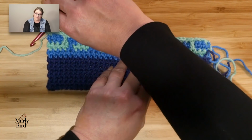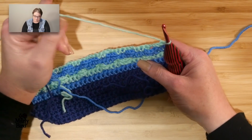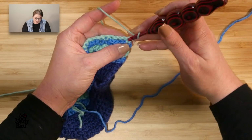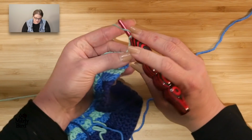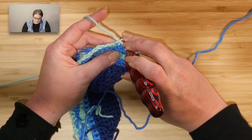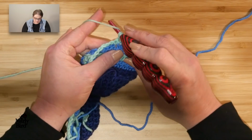You can follow along with the diagram or just read your stitches like I do. Let's do that together. So I'm turning my work. I will chain 1. I'll make sure that I put a single crochet into each stitch and that I chain the same number of chains as I see chains. So there's chains and there's a double right there, so I'll put a single in it. You see what I mean?